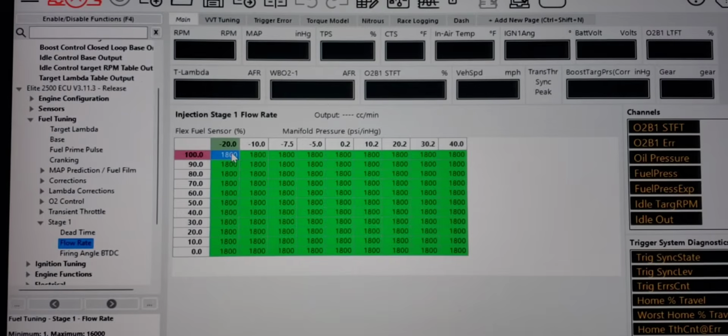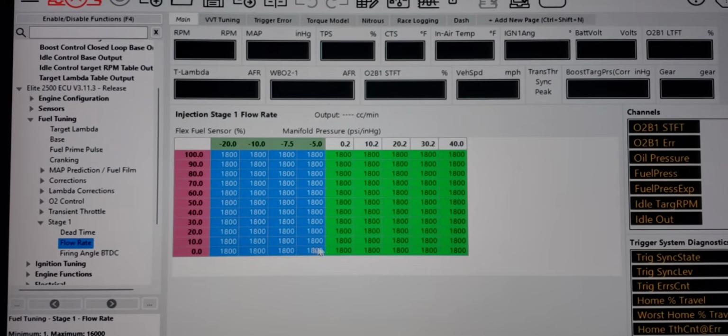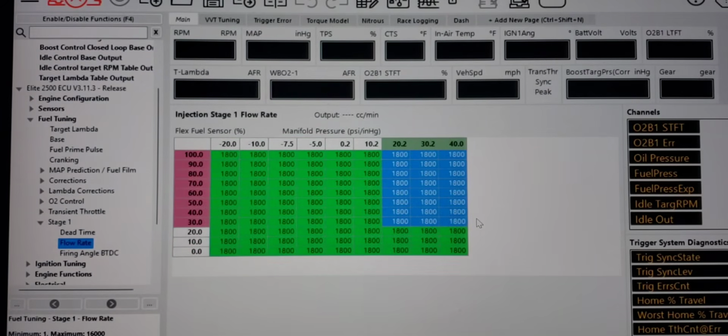and if I had a problem at wide open throttle, you can see on this side right here, I have ethanol content and I have boost pressure. So sometimes I would have to have this area in cruise, the numbers maybe leaner, richer than the numbers over here.